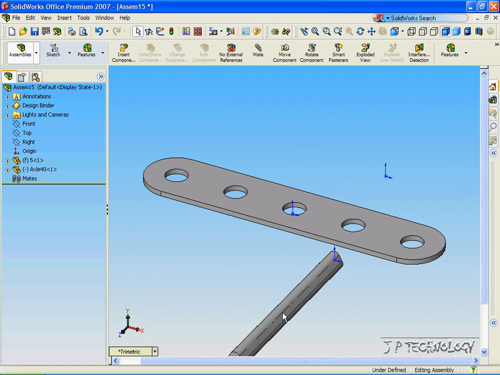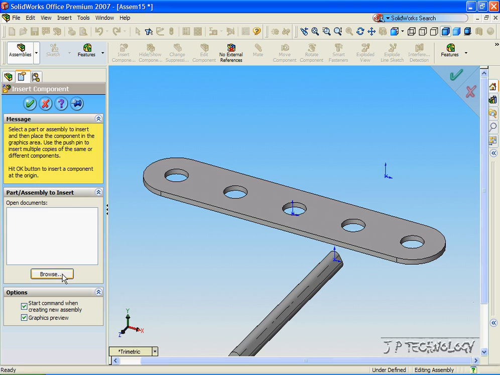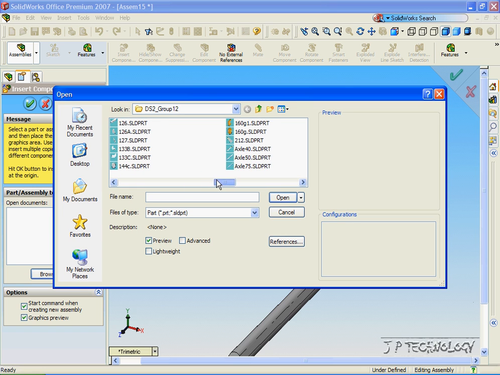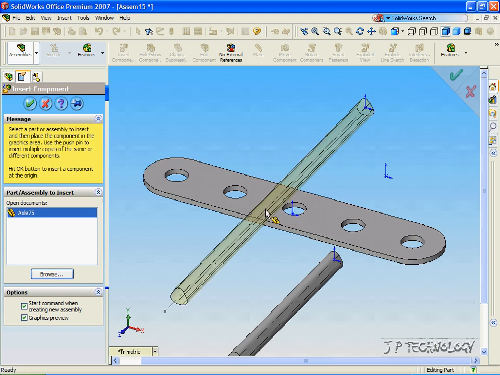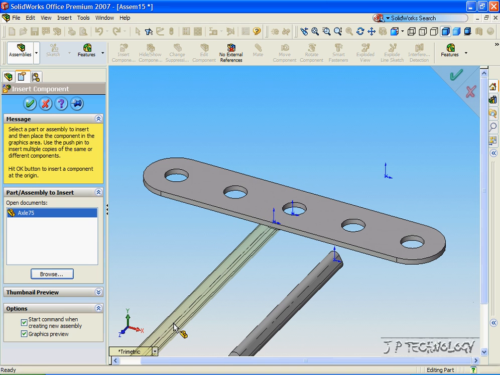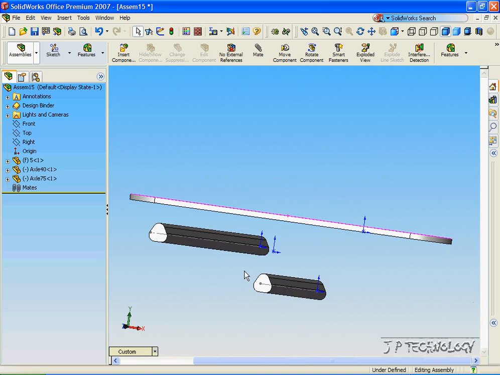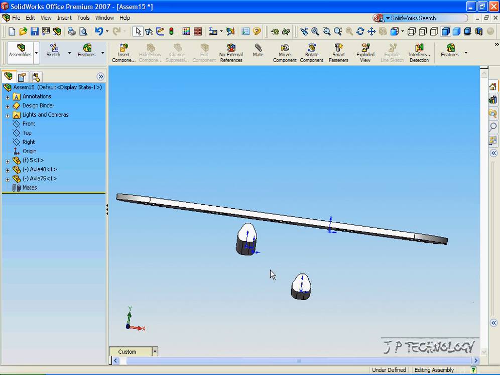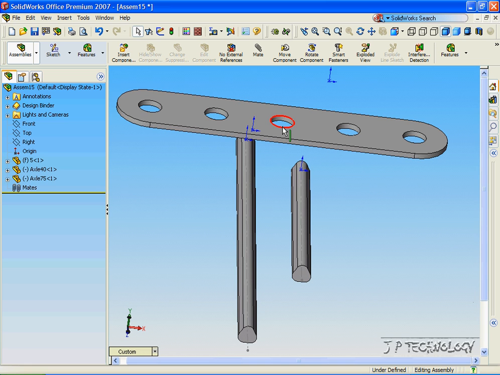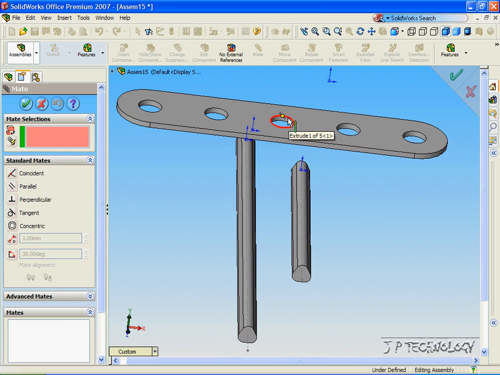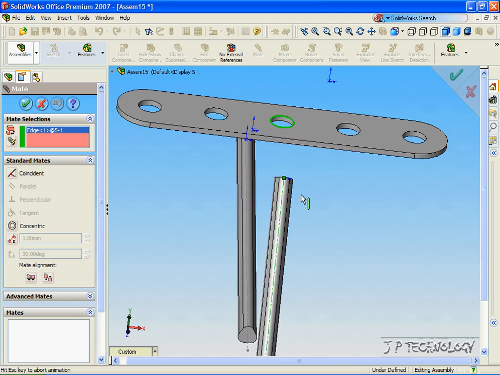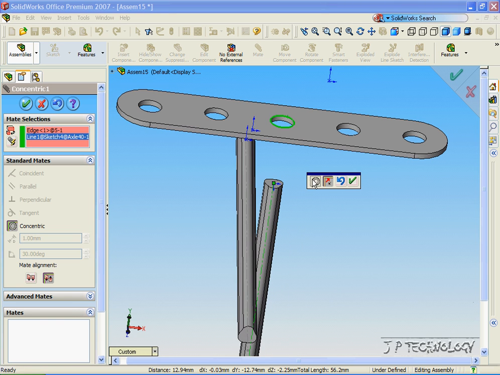and insert it into the assembly, and let's get axle 75. Click axle 75, click Open, and insert it into the assembly also. Now, these axles aren't circular, but we're still able to make them concentric into these circles using the temporary axis. So let's click Mate, click the circle, the middle circle, and let's click the smaller axle's temporary axis. And we're going to create a concentric mate.